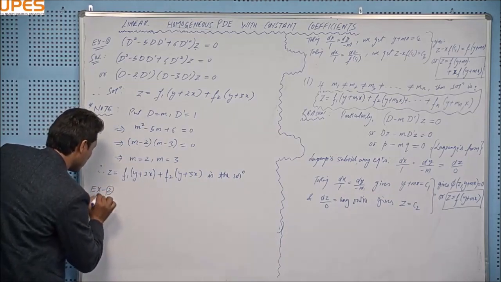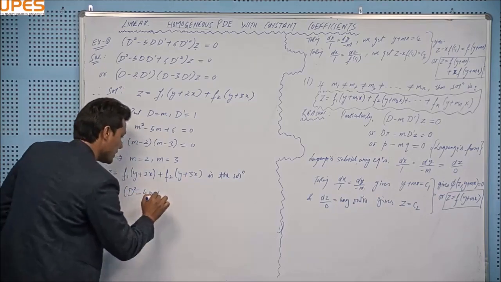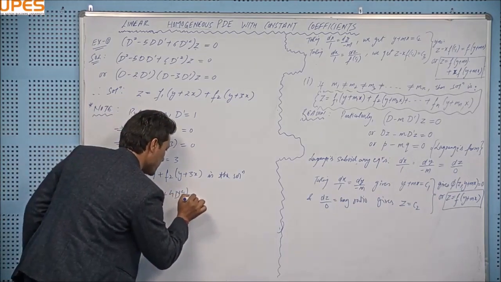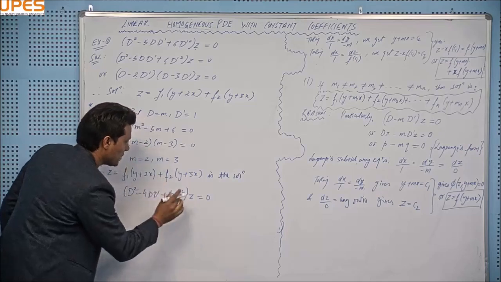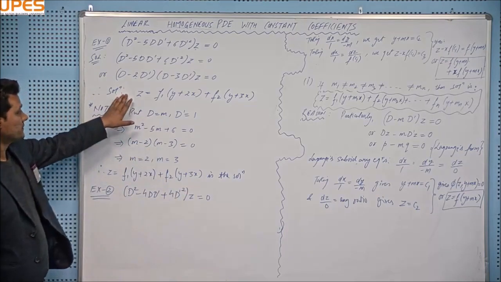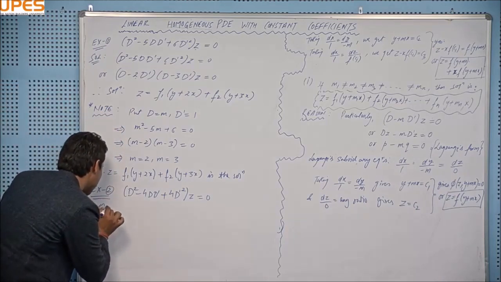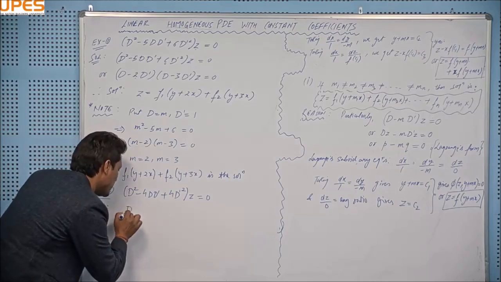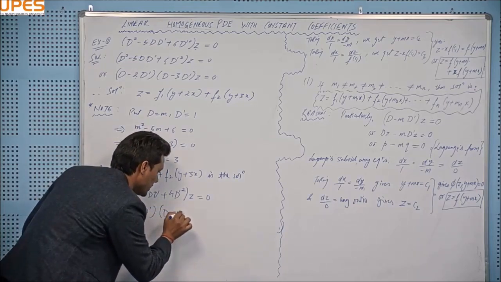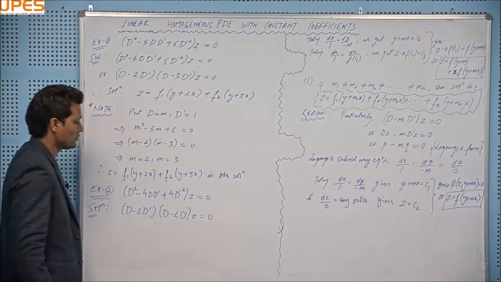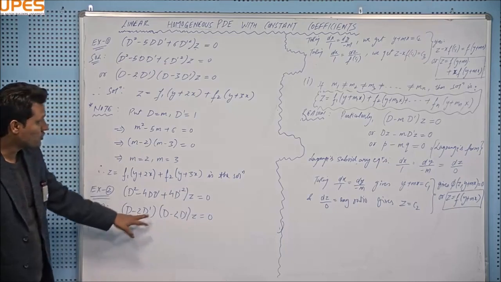Okay, now example number 2. Let me take an equation like (D² − 4DD' + 4D'²)z = 0. Then I will follow this method. It looks good, but it has some demerits. So I am following the first method. The factorized form will be (D − 2D')² z = 0. It is clear, or you can write it twice: (D − 2D')(D − 2D')z = 0. In this case, I am getting two equal values of m, 2 and 2, and I have to use case number 2.